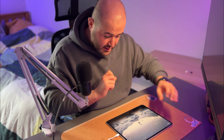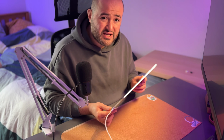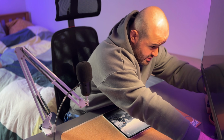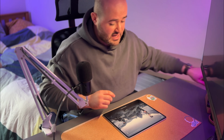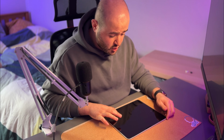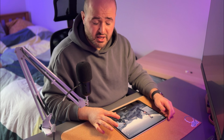So the problem with iPad gaming is overheating. That's the most ridiculous thing that happens with iPads, because they are razor thin. Let's just unplug it and put this out of the frame. The most ridiculous thing that happens to iPads when they overheat is performance drop. And it is so apparent and so annoying that most games are borderline unplayable. You have to lower the frame rate or the graphics, and I don't want to do that.